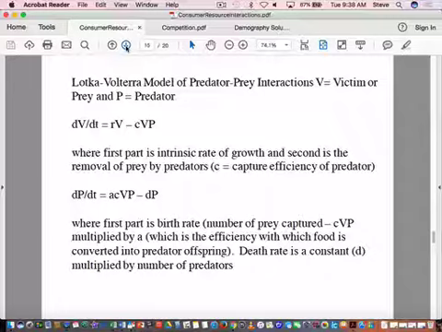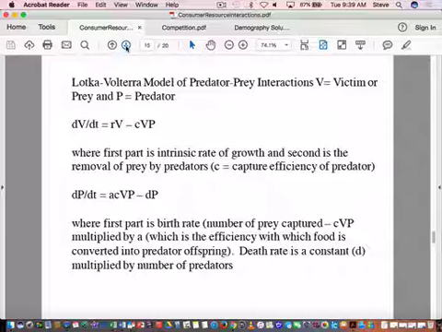I don't think in your lab you're messing a lot with these values, so you don't have to worry too much about this. But you can think about the second term as the removal rate of the prey by predators. And think of C as the capture efficiency of a predator. A lot of that has to do with how specialized they are, how good they are at capturing those prey. There are lots of things that can influence that. Okay. So we're going to solve this equation to determine these isoclines. We're going to come back to this.